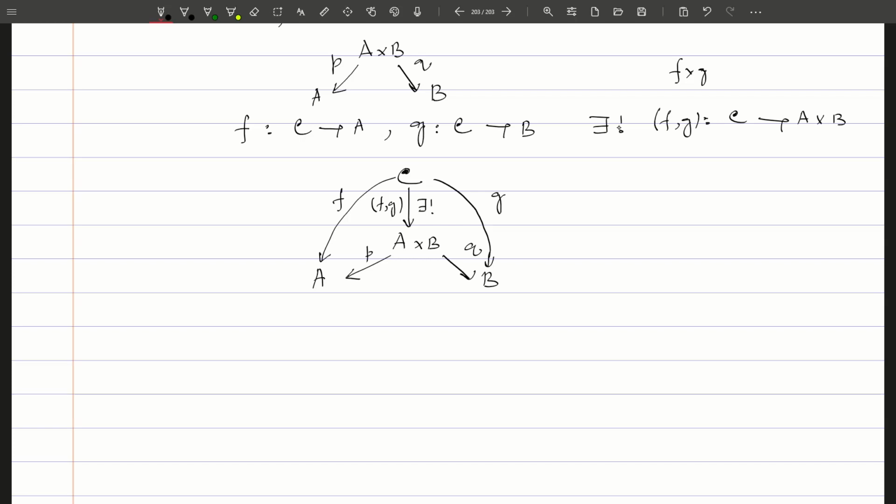That is, P composed with (F, G) is F and Q composed with (F, G) is G.